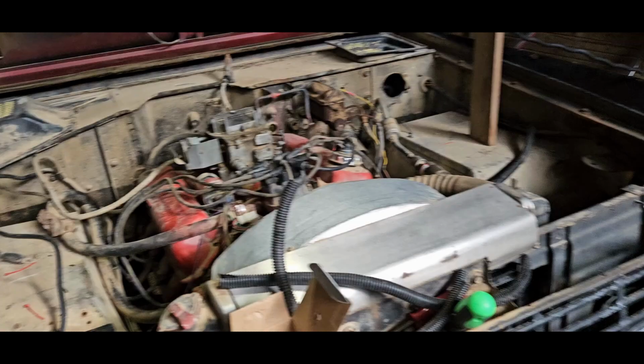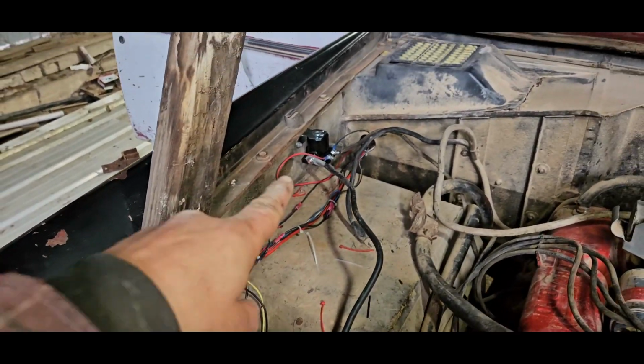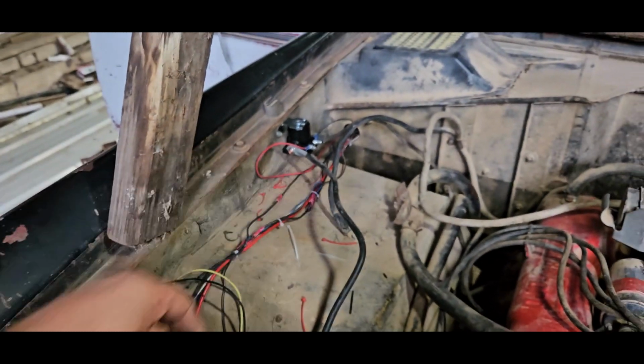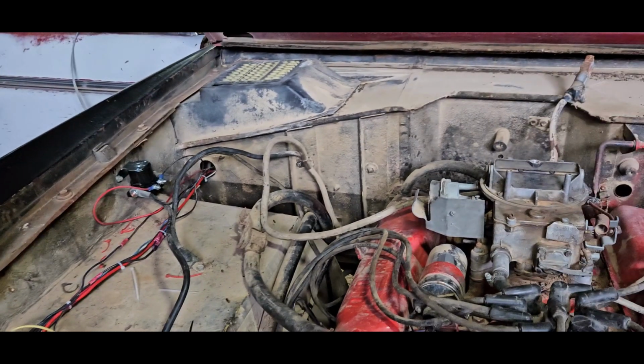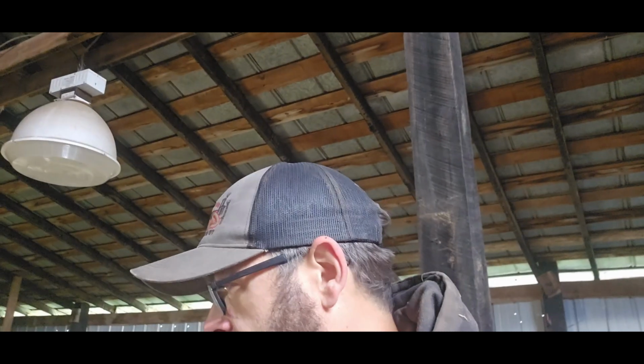All right, so I honestly don't remember where I left off. I'm on day 3 now of trying to film this particular video. I had a slight moment of, oops, I forgot that you need a starter solenoid, and this one was gone. So that's what my mystery wires were that were just kind of hanging out. Got all that wired up.